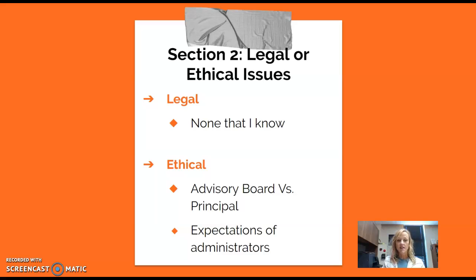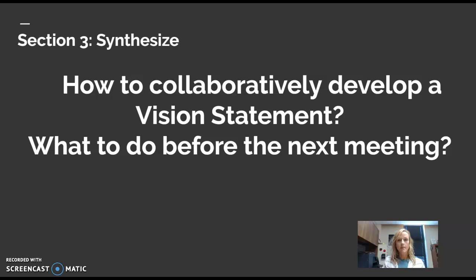And the expectations of the administrator. I think this school sees the administrator as the leader and the one to make all the decisions, where she believes that it should be more of a collaborative approach to developing and making decisions. And pretty much that she does believe that the vision statement should be created collaboratively with information from the stakeholders, which is what we have kind of learned through this class, is about doing things collaboratively for a school.